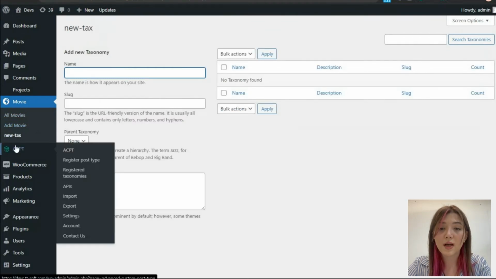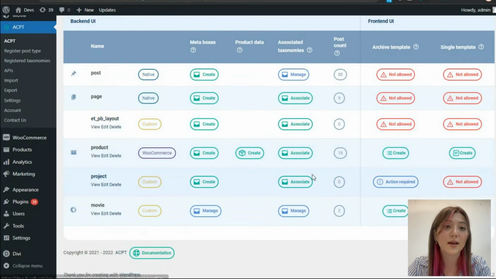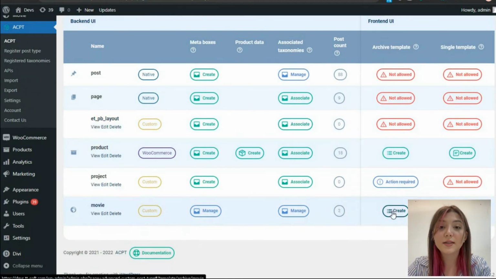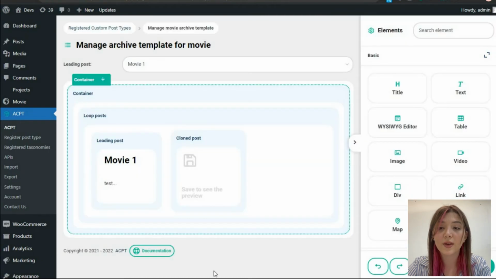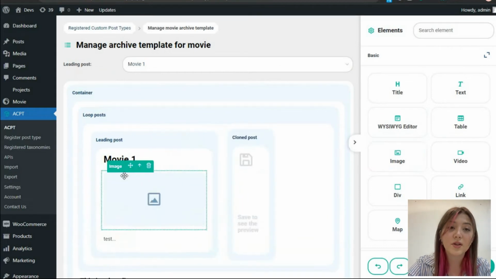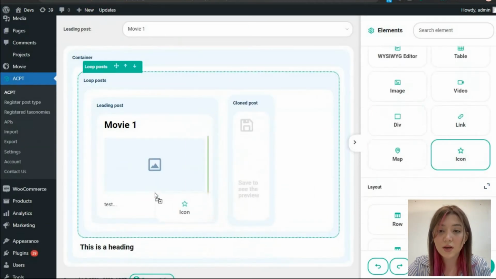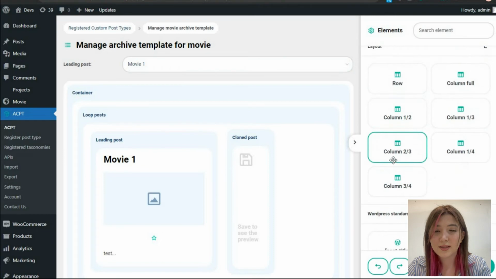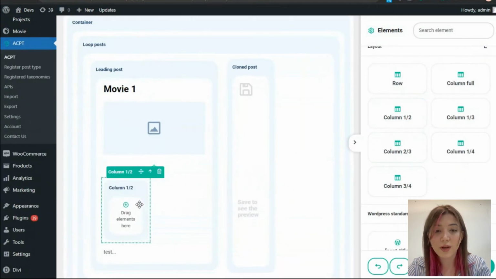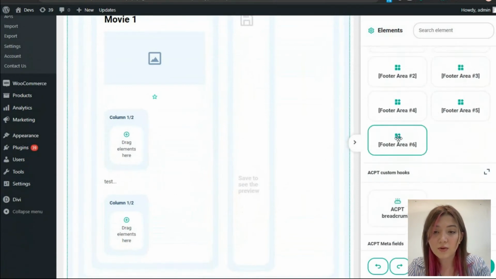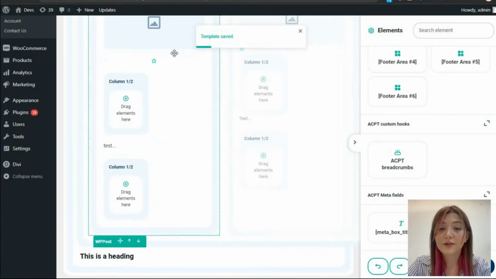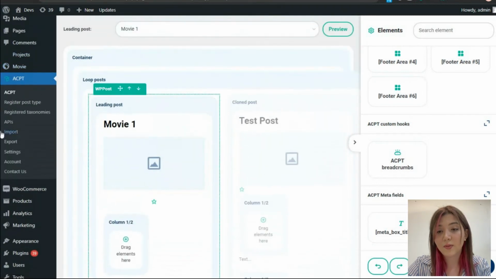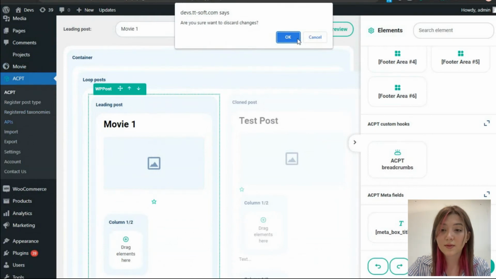Over here, we can see the number of the posts, and we have the opportunity to create a template. Click on it. We can see the template and decide what appearance our post will have in the front end. It is a drag and drop builder. We can add images, columns, maps, or any icons and make all the necessary customizations in order to get the layout we want. Also, we can separate all of those into columns if needed. And let's place it here, for example, this one over here. Then we have to click on save in order for our template to be saved. And on the front page, users will see it in the way that you customized and saved it.